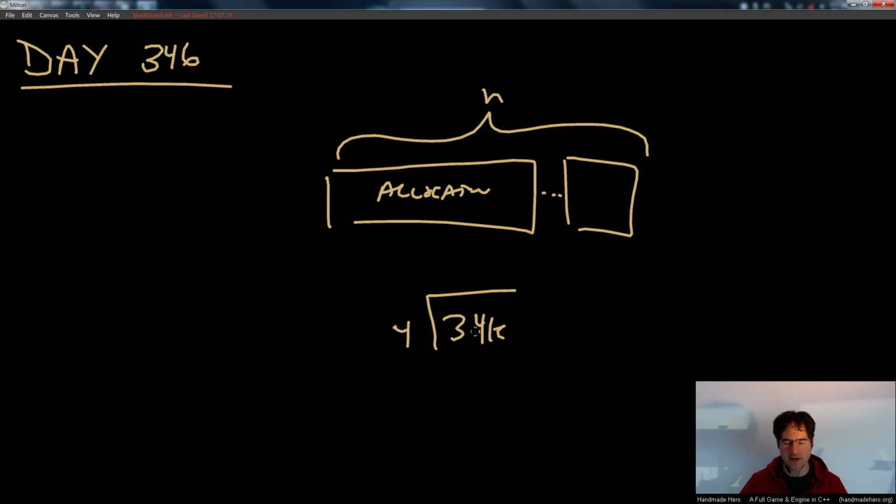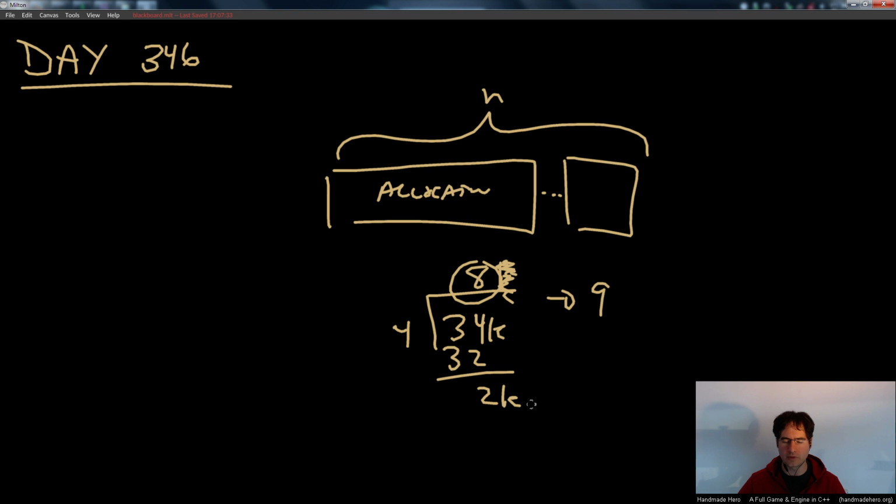If I divide 34K by 4, I get 8, with a remainder of 2K. So I need 8 4K pages to fit the 32K, and then I would have 2K left over. And so what I need is 9 pages total.